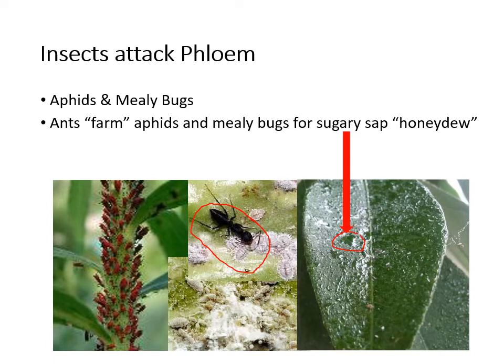In fact, to show you just how ingenious ants are, a lot of the times aphids are brought to a plant by an ant. So they physically pick up an aphid and carry it and then drop it on a plant so that it can start mining that plant. And then the ant can carry the sap and feed on it, and the colony can come and feed on it. So fascinating little ecosystem. So that's what we mean by ants farm aphids and mealybugs for sugary sap.